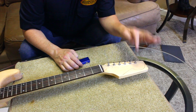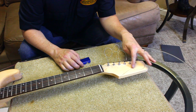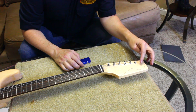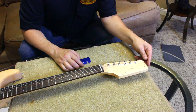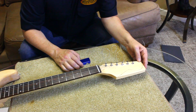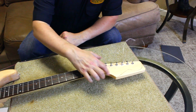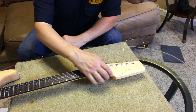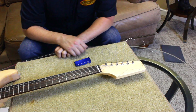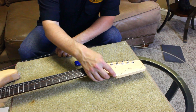Also, what we did is we took a pencil. Don't take a Sharpie, use a pencil, and we traced the outline of the headstock. We're going to use the shape of the headstock that we had on our other Saga, and you're limited to what the headstock's going to look like based on this curve right here. So, you know, we're not trying to make one that looks exactly like a Fender guitar, because we would never pass one off as a Fender. But you can see right here this curve.